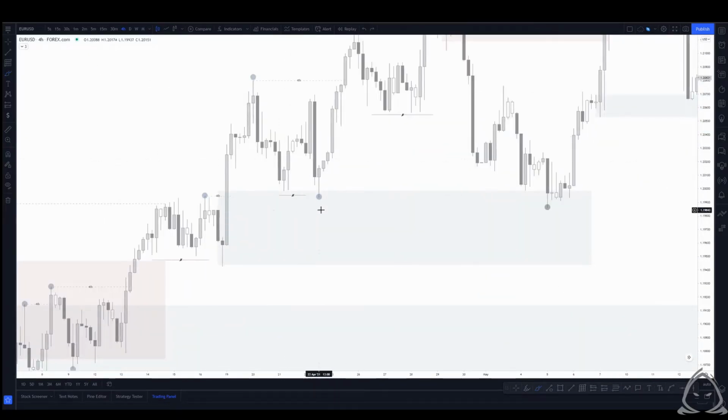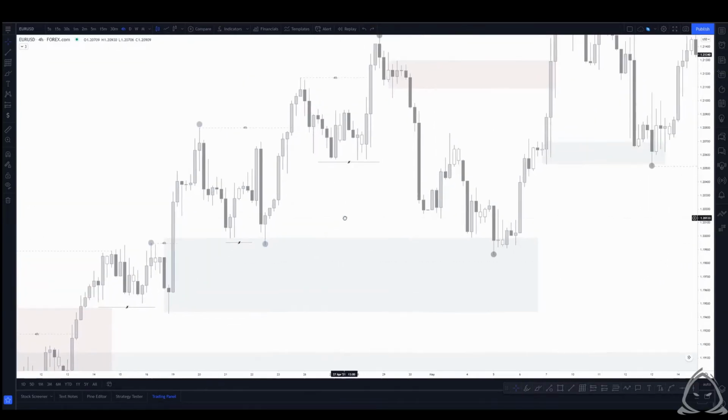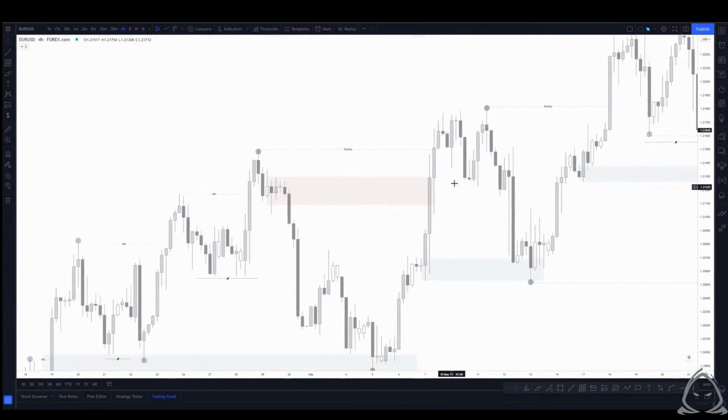because at the end of the day, again, going back to the concept of liquidity, we're just identifying this as an area where orders exist. And then if we pair this with a demand zone, we know that there's already a bunch of orders present within this area, and this is the reason why we'd be looking to buy in the first place. So when we get this sweep of liquidity, we can see that price swept these equal lows, and then price began to run to the upside.